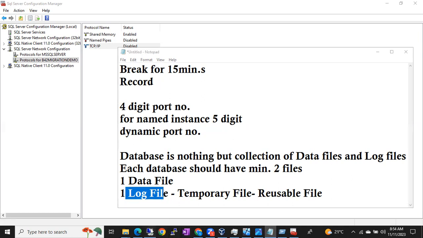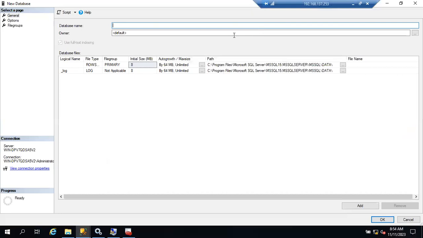Now go to the server. This is the window that you will get when you open the new database wizard. For the database name, I can give any name, but this name will be given by the developers' application team. If they don't give it, you can ask them. Generally, they will mention it in the ticket itself. No one will directly come to you and ask, "Can you please create a database?" They'll create a request because they have to know the status. For auditing purposes, everything in the organization is done in terms of tickets only.